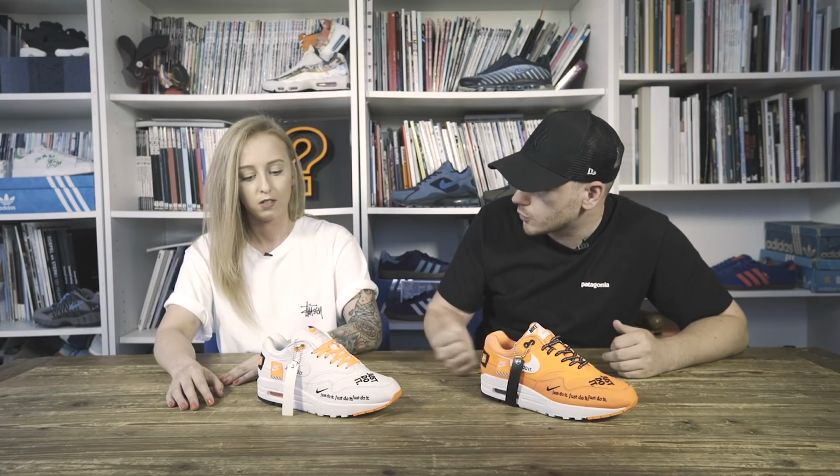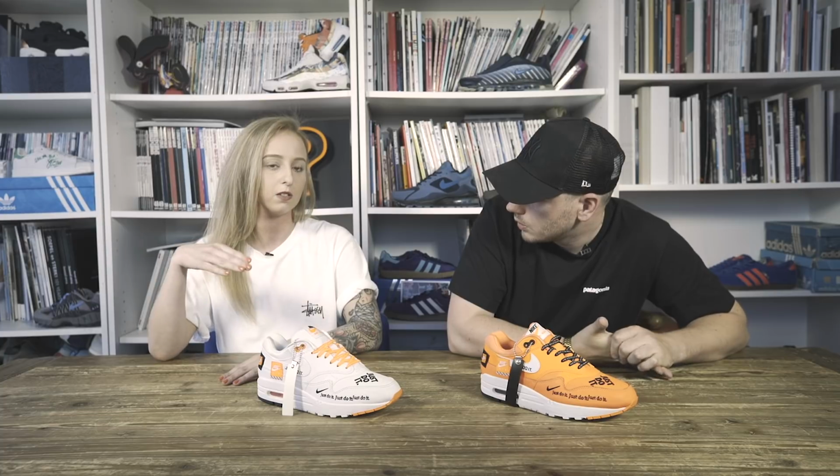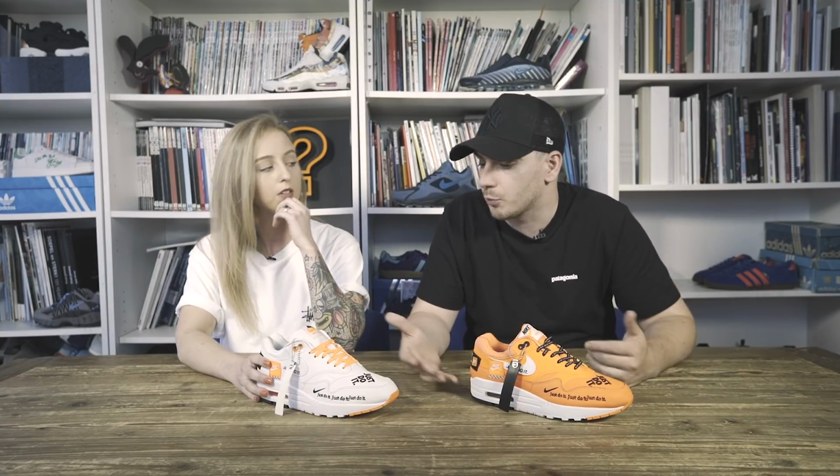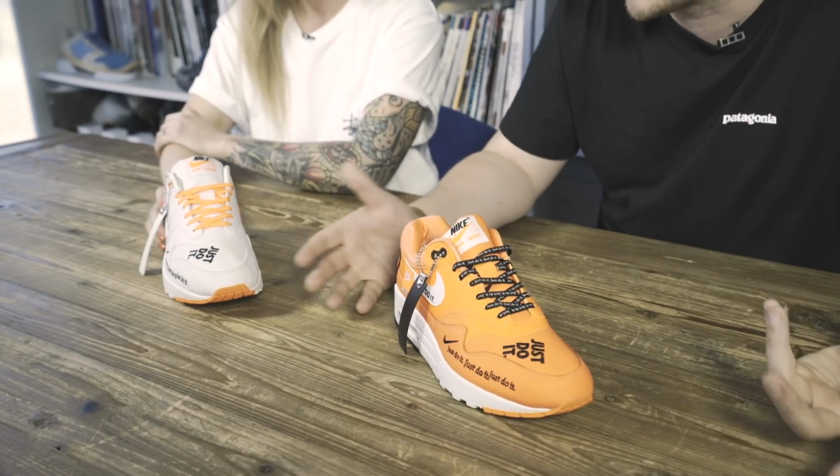Yeah. You had that issue with the Air Max 1 watermelons as well, right? Yeah, I had to get the ultras because there wasn't anything available in the smaller sizes. Yeah, I think it's quite a known thing within the sneaker scene that women with smaller feet want to be able to wear the same releases that come out, and the more premium ones. But they just don't get released in the sizes.